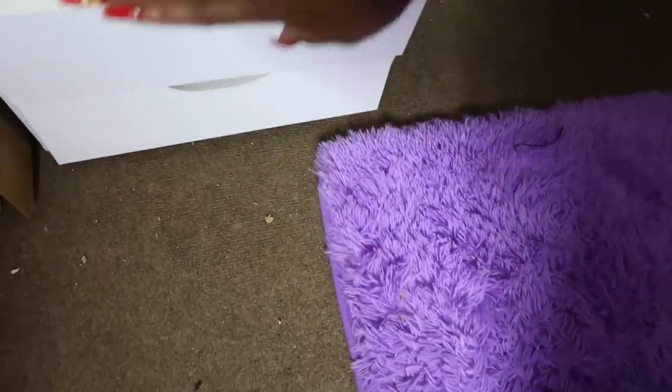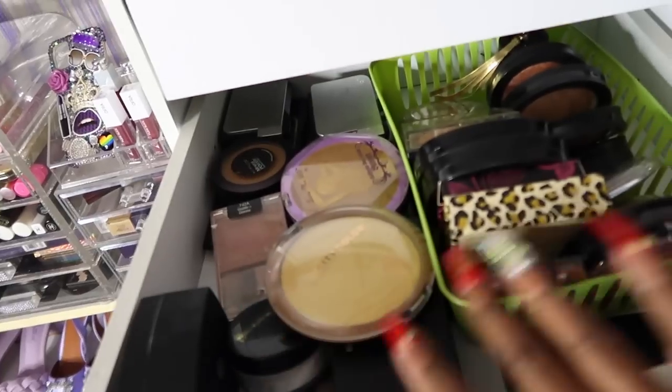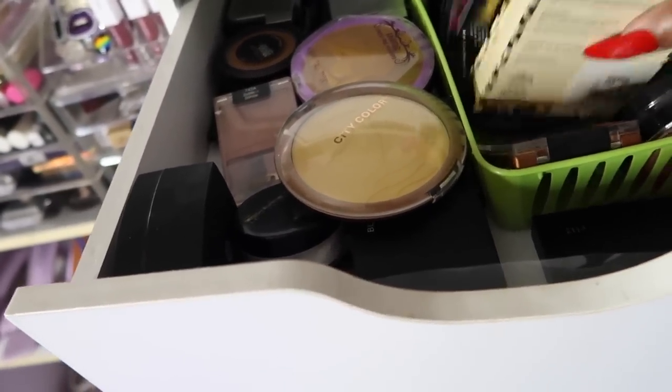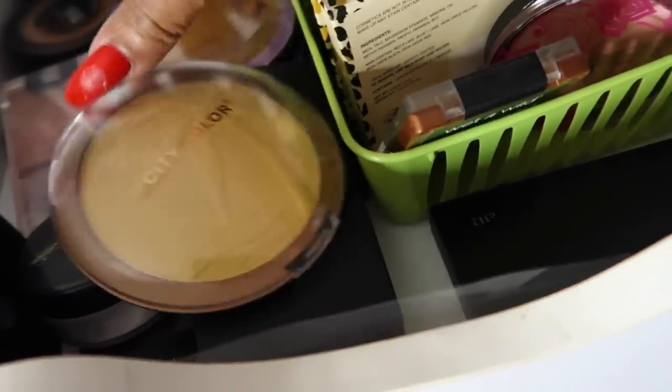Still need to clear this out. These three, still need to clear them three out. All right. Over here, it's a little. This top one's empty. All of this is trash. This is like beauty supply store. Oh, I guess it's not. I was gonna say it's like beauty supply store stuff. I'm not gonna put in those boxes, so I'm gonna trash that.